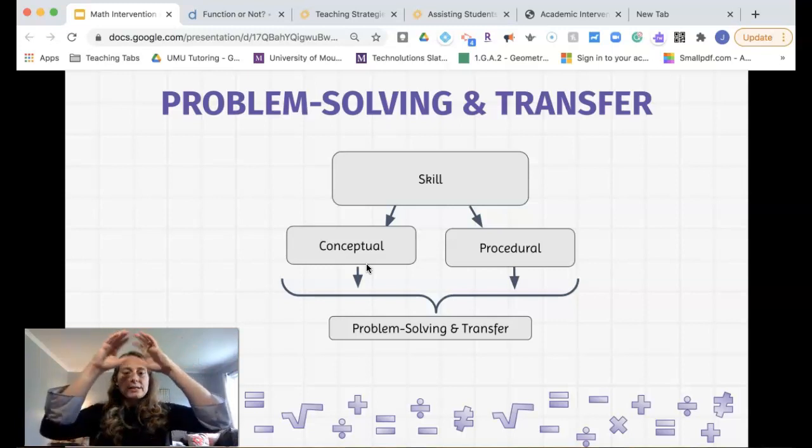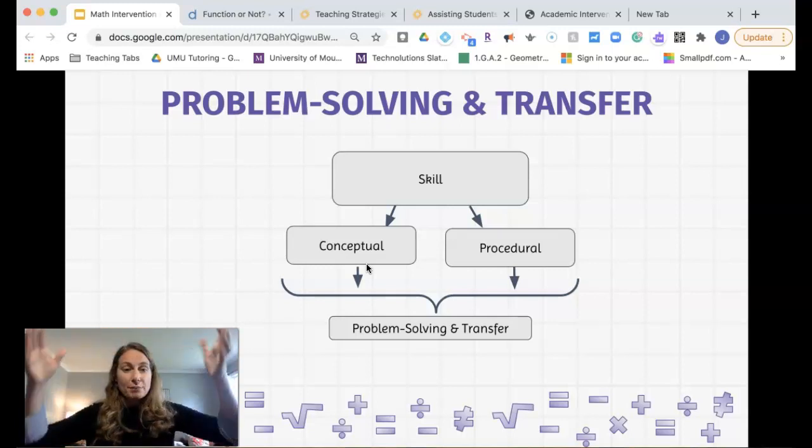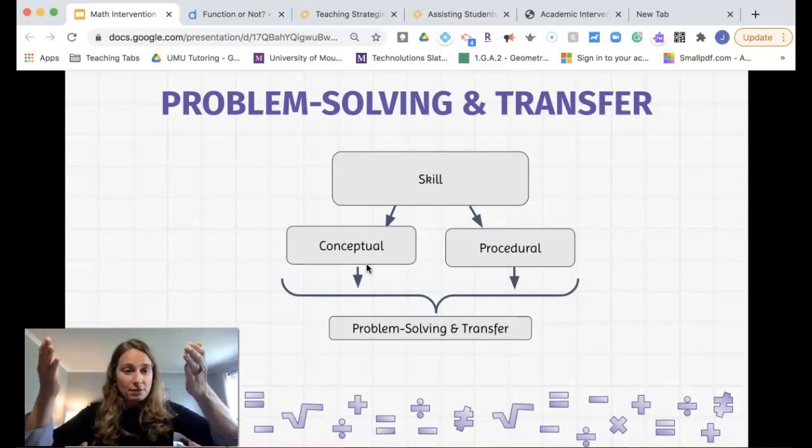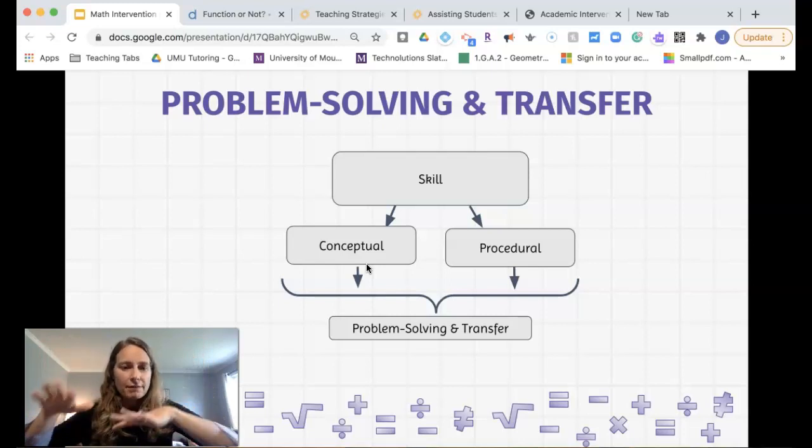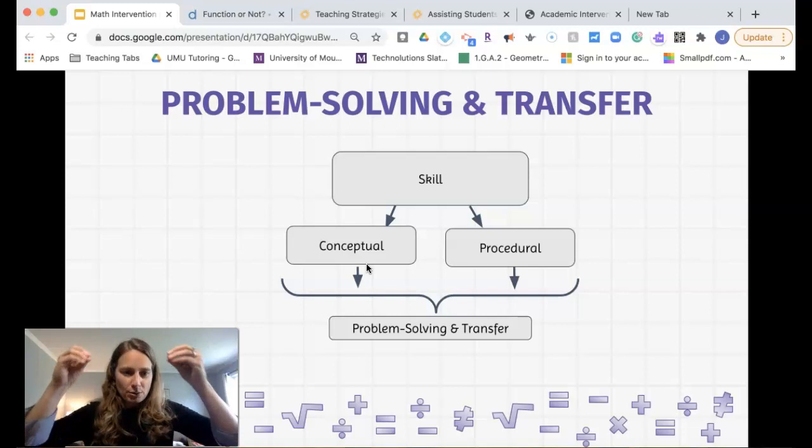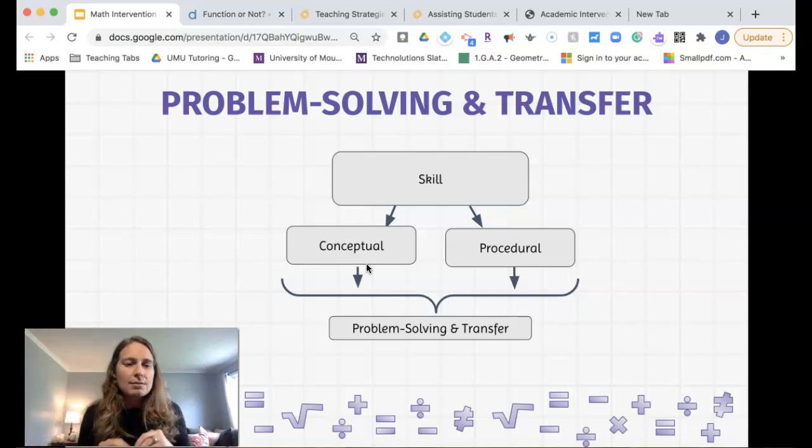So really, when I'm looking at a skill, I'm hoping that students have both conceptual and procedural understanding. If they're missing any piece of those, I help provide intervention for whatever they're missing, and then they're really ready for that problem solving and transfer, because until you have both of the pieces, you can't think creatively and intuitively about your math because you're missing pieces that are going to help you be that creative thinker. So I hope this strategy helps you to think about when you're formatively assessing students or assessing students, you're thinking about it through these lenses.